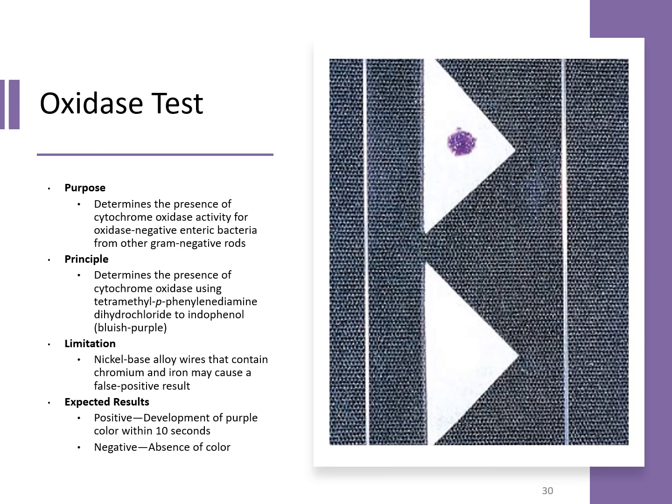So with the oxidase test, the organism is put onto the filter paper. It's allowed to sit for a few seconds, and then you drop the oxidase reagent onto that organism. And what you're looking for is this deep purple color, which would indicate a positive result. And then here at the bottom, you see no color, so this will be a negative result.